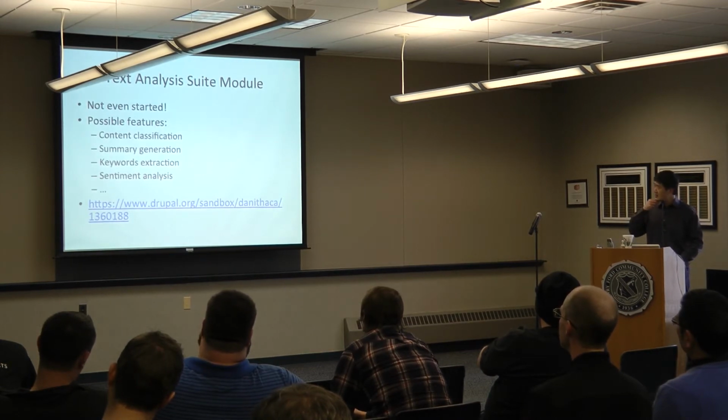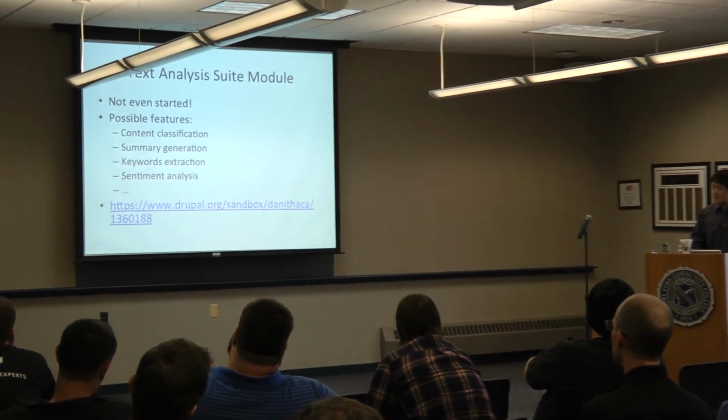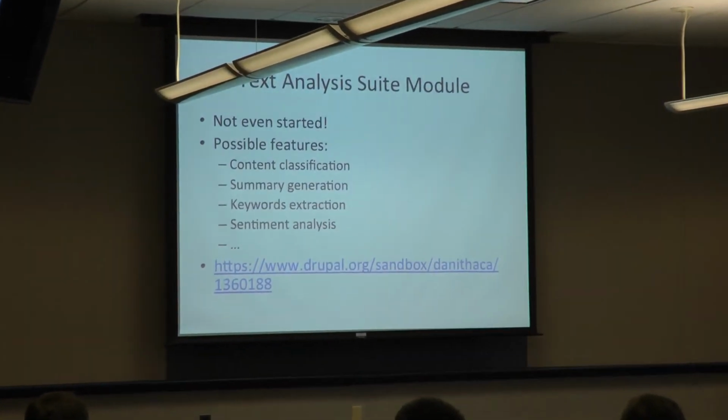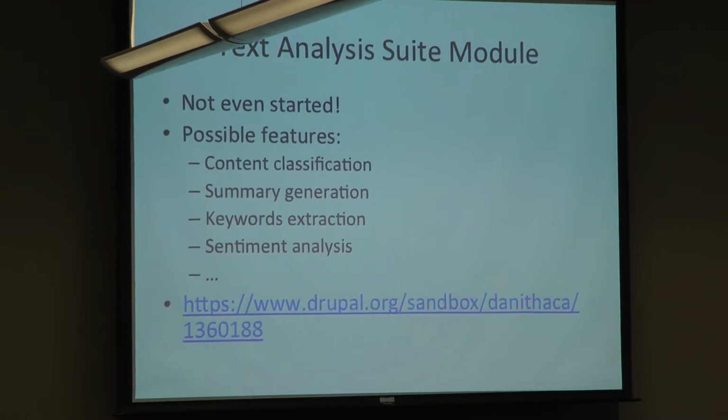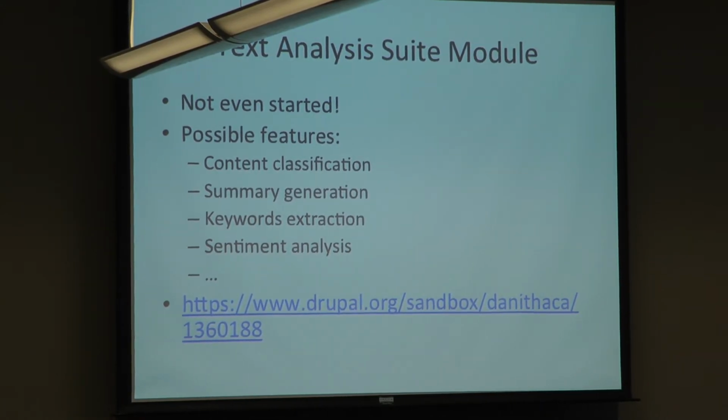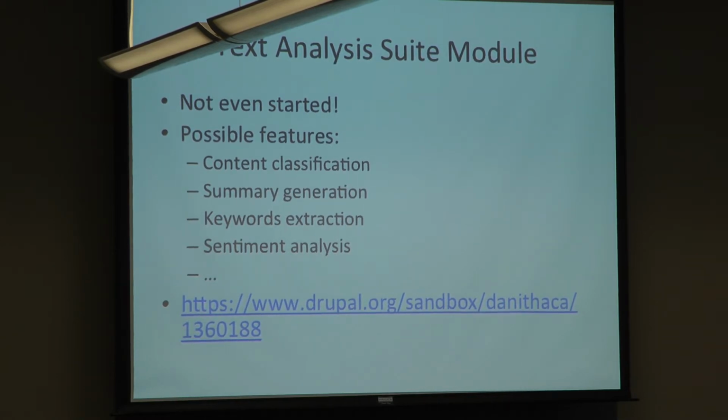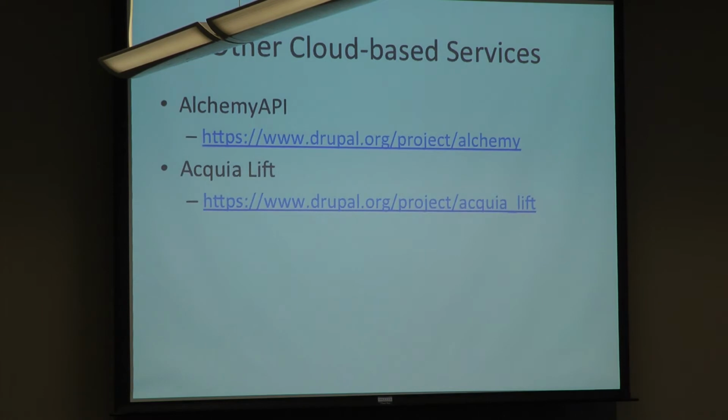Another thing is the text analysis suite. I was trying to make the SVM work with Drupal out of the box. I haven't even started working on that yet. But all the machine learning libraries are out there. What needs to be done is to make it integrate with Drupal. You can do all those exciting things with those libraries, like content classification, like I just showed you earlier.